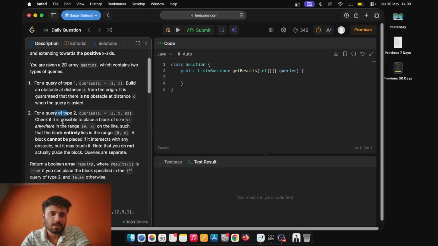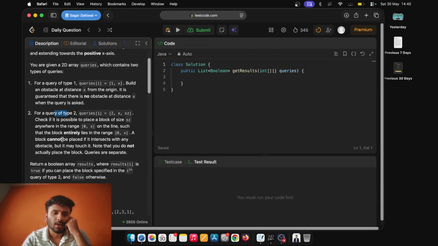Check if it's possible to place a block of size sz anywhere in the range 0 to x on the line such that the block entirely lies in the range 0 to x.